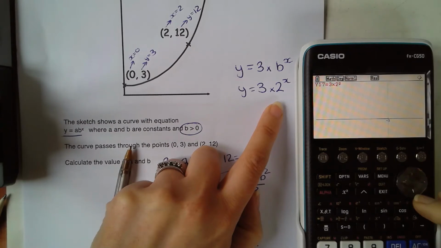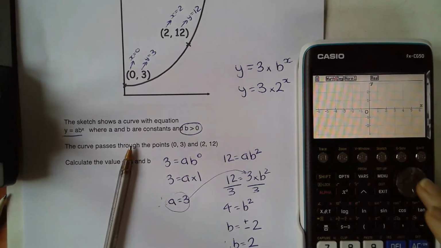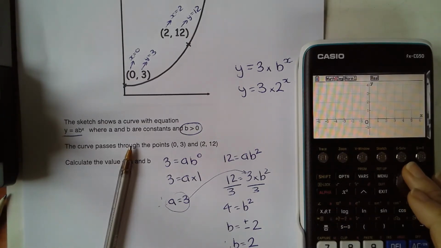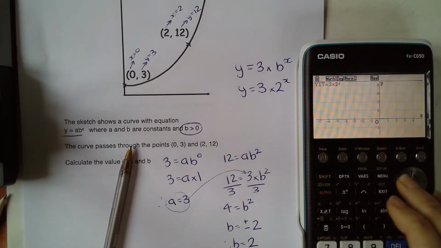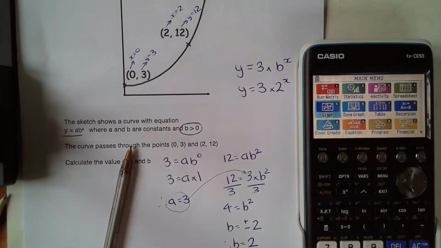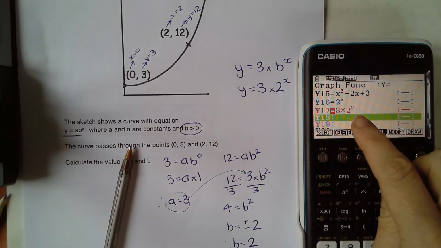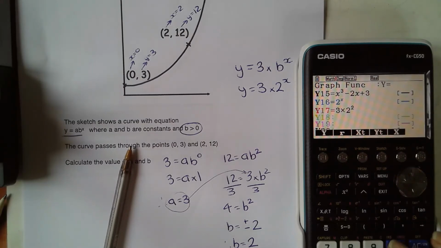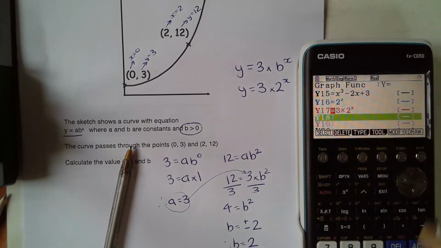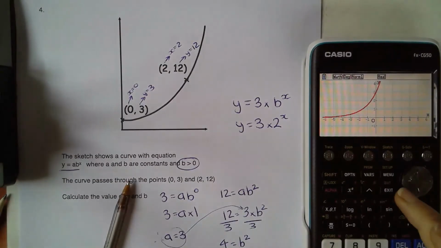Let's draw that one. Now I need to change my view window. Let's go back to my favourite, which is initial, and let's draw. Okay, so it hasn't sketched that one for me. Let's go menu. Let's go back. Y equals 3 times 2. Do you see here? I plotted it wrong, I entered it wrong. Let's delete that. Let's put an X in instead. Let's draw. Much nicer. Is that what we would expect?